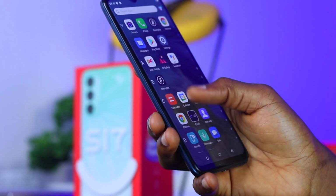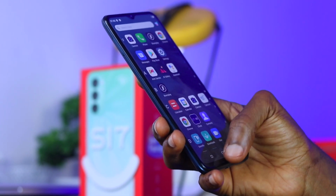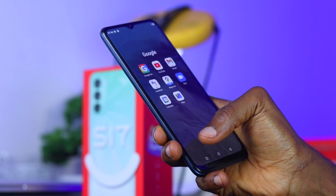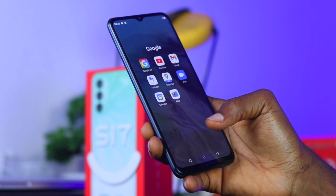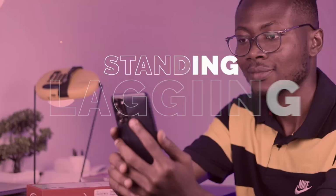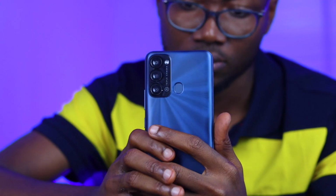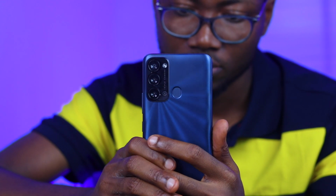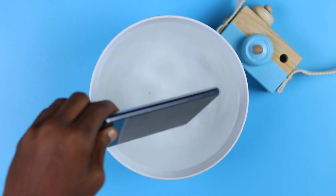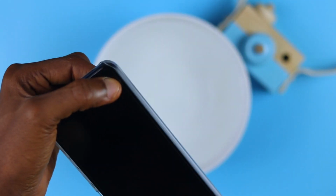This phone only exists for people who must be connected and not for people who are already using a phone. Powering this device is a 1.3 GHz Unisoc processor, and that combined with the joint effort of the 1 GB RAM and 16 GB ROM forms a standing lagging committee. No 4G here. That's a disappointment, or maybe I had big expectations. Itel also says that the phone is dust and moist proof, but don't be tempted to use this underwater.